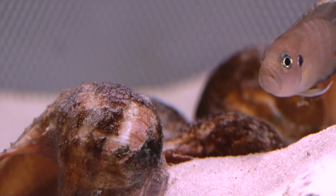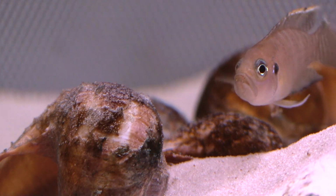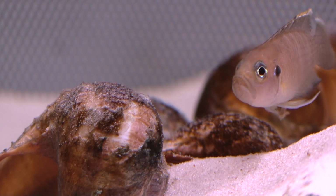Regular partial water changes are always a good idea. Maintain the right water chemistry, and to bring up the hardness, you can use magnesium sulfate, readily available, and potassium chloride. It's a little bit tougher to find, but you can get it. It will yield the subtle but beautiful lavender background that these fish are really well known for, with the thin striping. Very, very attractive fish, easy to keep, great for those that want to get into some Tanganyikan dwarfs.